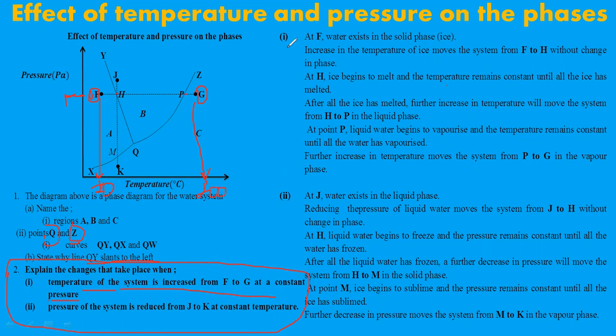After doing that, you start your explanation. We must know the phase in each region. In this region, what exists in which phase? It exists as solid, ice. Then in this region, what is existing? Liquid phase. Then in this region? Vapor. Now, after knowing that, that's going to guide you as you're explaining. What will you say?